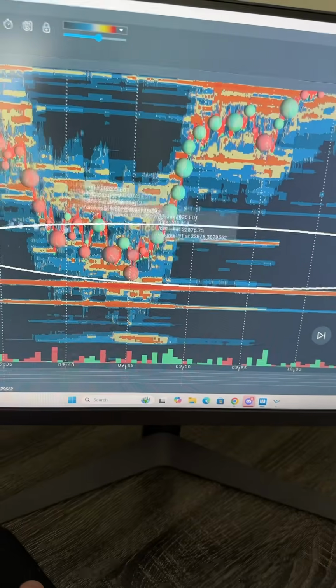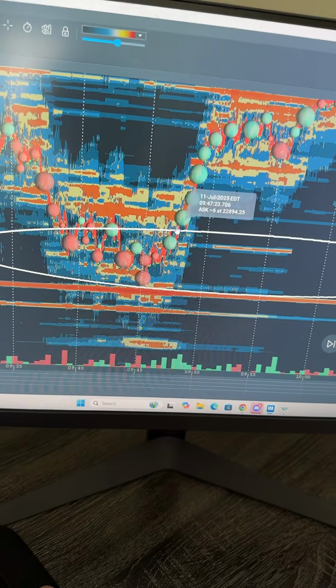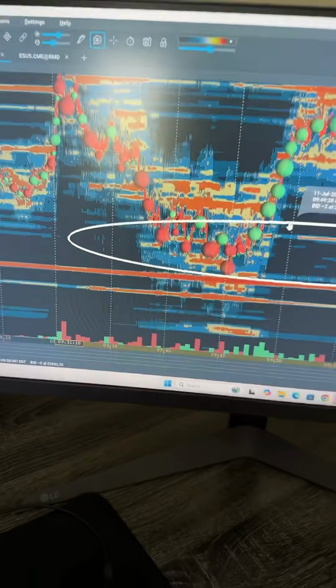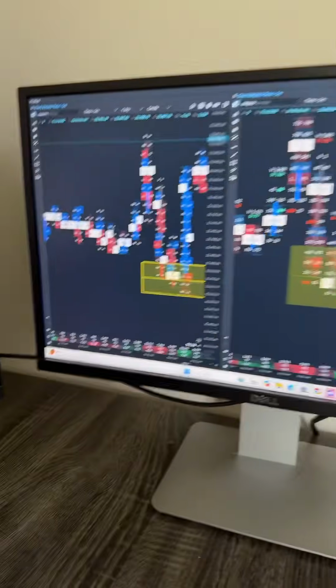And we have all this selling, we have a break and a reclaim, and the sellers are unable to move the market lower. Now you could say, I don't really like the big red bubbles, how do you read that? Cool. Now we can go to a footprint chart.